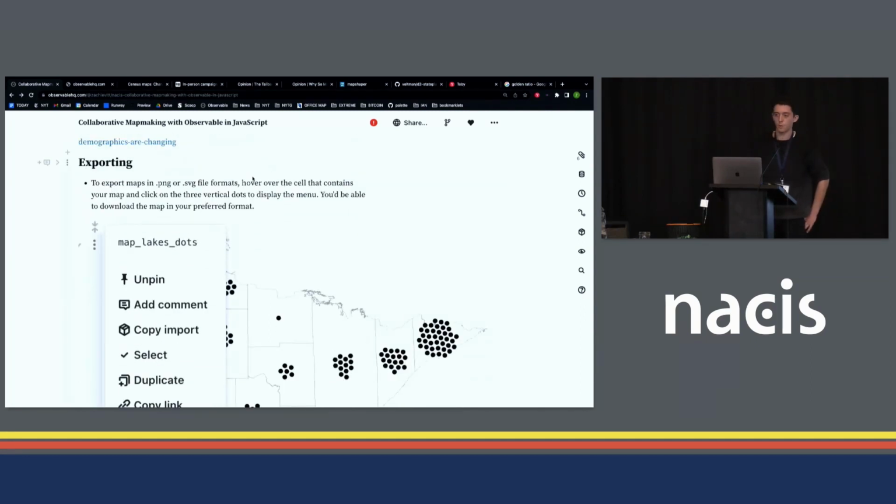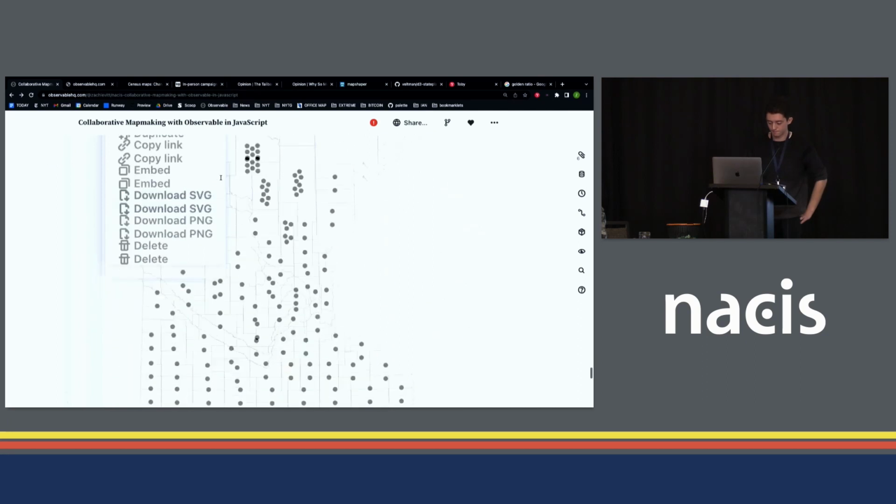What's really nice about the exporting is that however you structured it in the code, it'll end up that way in Illustrator. If you download as an SVG, it has groups based on your thematic data and your background data, all within a window that you can use.